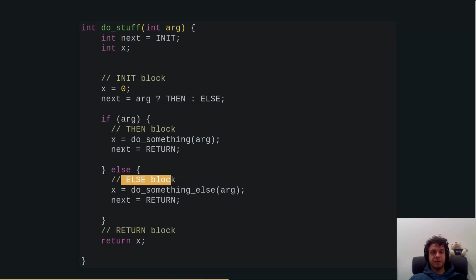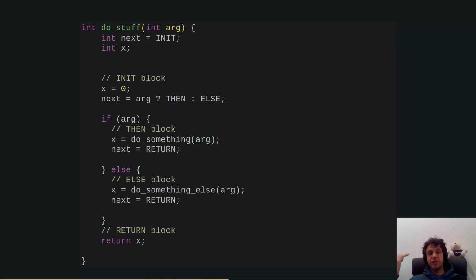And then at the end of the then block and of the else block, in both cases, you assign next to return, because in both cases, you want execution to fall down to the return block, okay? So until now, you're only injecting a new local variable and new computations to update it in relevant places in the program. And control flow is not affected yet.